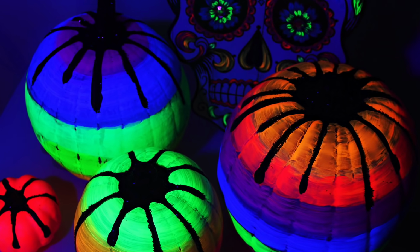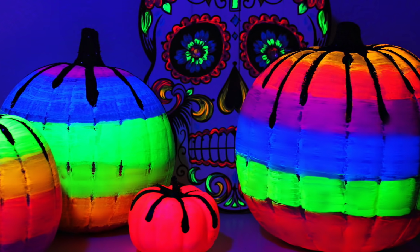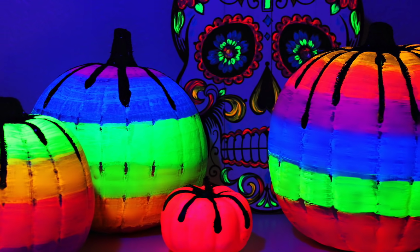I had a little happy accident with the black paint when it decided to drip down the side of the pumpkin, so I just went with it. If you're using plastic pumpkins, it's great to use a turntable, but for heavier pumpkins, you should definitely use a Lazy Susan.